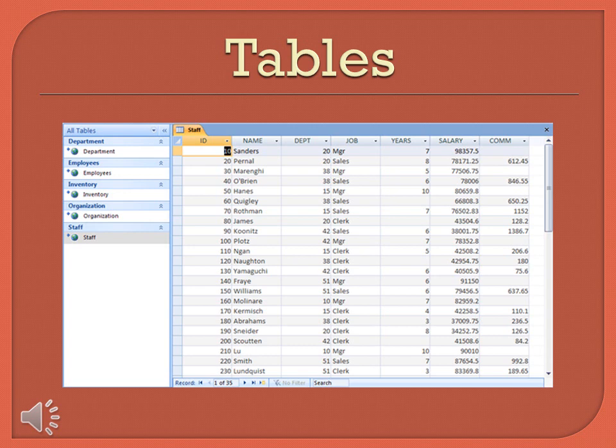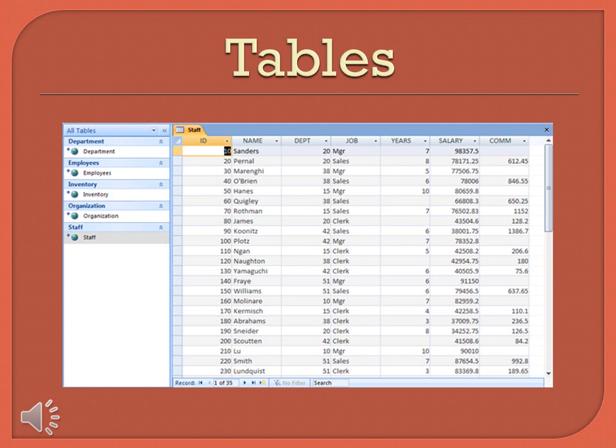So just take a look at this right now and get an idea of what a table is going to look like. Because when we start to create our database, it's going to look very similar to this. Maybe not as excessive or as large, but very similar. And one thing about Access that you'll always want to remember, and I'll probably say this on each one of these component slides, is that you want to set up your database prior to using it in Access.